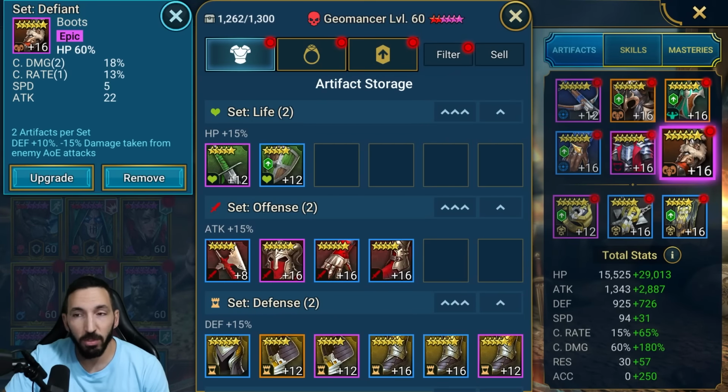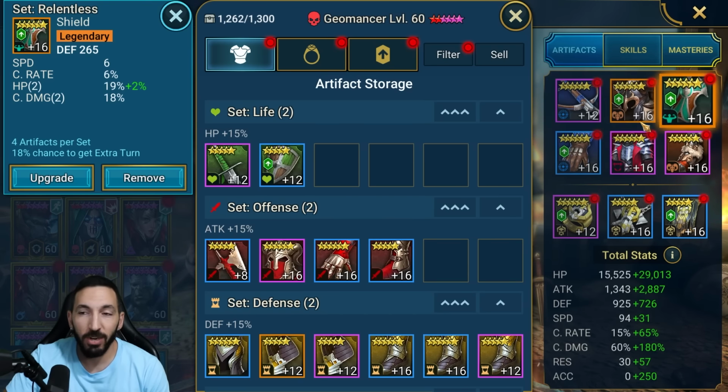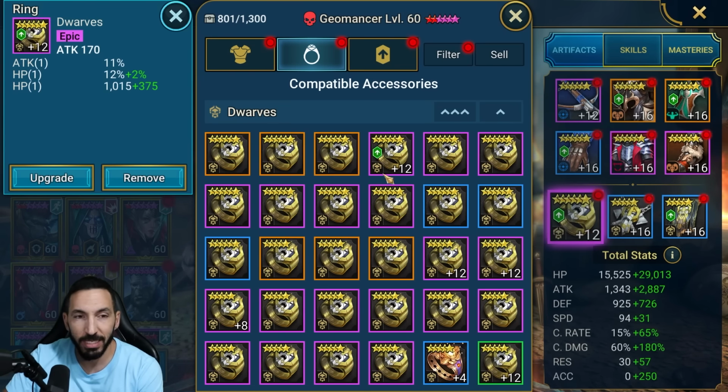Likely on the boots and sometimes even on the chest piece, and then try to not get any defense percent on any of the pieces. Okay, so especially the shield. If you can go with a 5-star shield, that will be even better because of the lower flat defense value on the top. And with the rings and all the accessories, basically you try to avoid defense and defense percent, okay? So that you can have that lowest defense in your team.